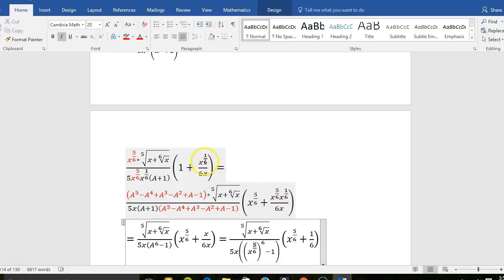If you multiply a fraction by x to the 5/6, that's like imposing x to the 5/6 into the numerator of that fraction. So x to the 5/6 imposes himself up here, but he's going to bump into x to the 1/6, and by the laws of exponents, you multiply the terms, but you add the exponents. 5/6 plus 1/6 is 1, so it's just x to the 1 power, which is just x himself right here.